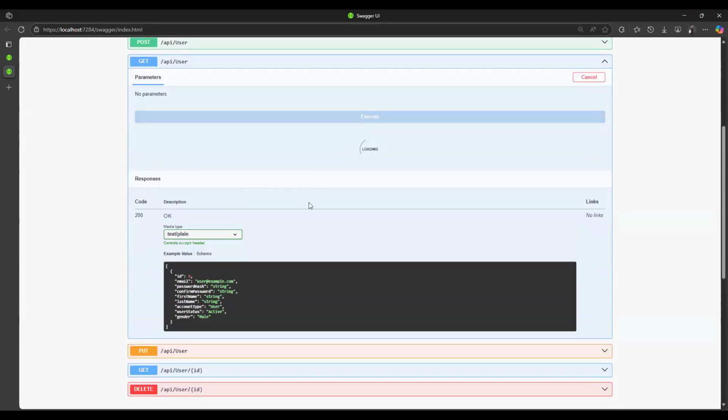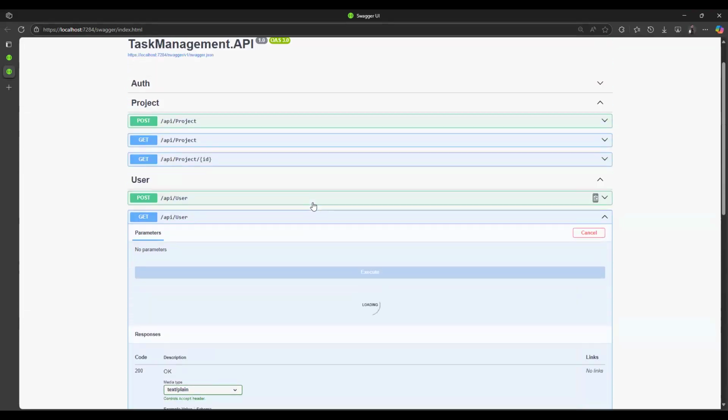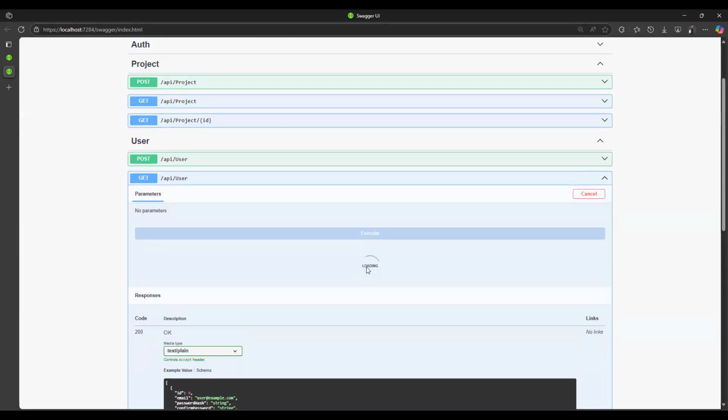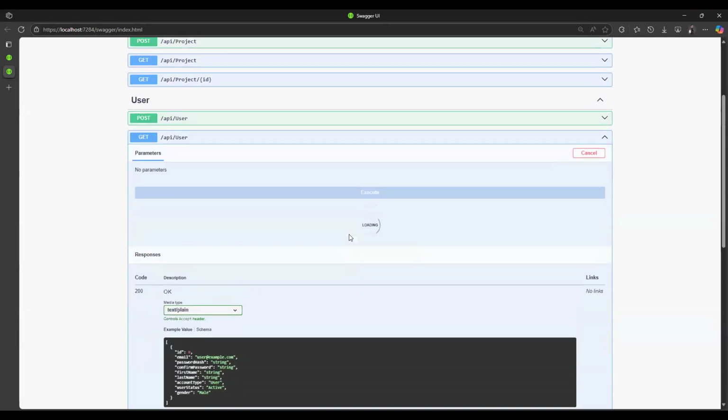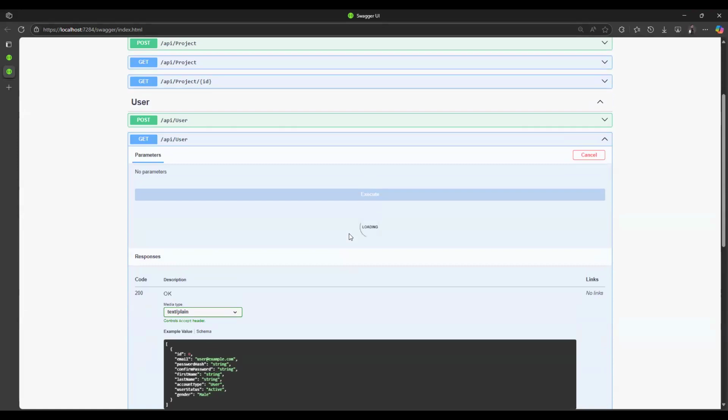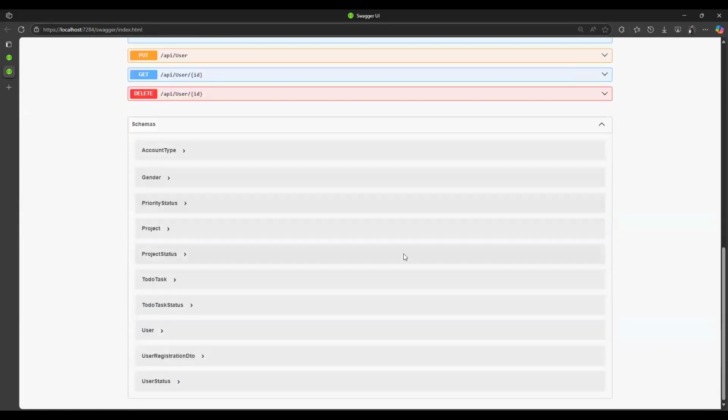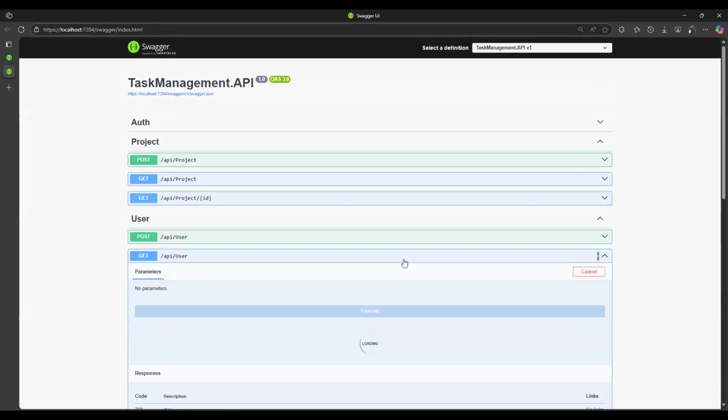So currently let's check the users we have in our DB. Then this one is to duplicate if we have. It's loading. My system is slow, that's why. Why is this thing taking time? Sorry, guys.